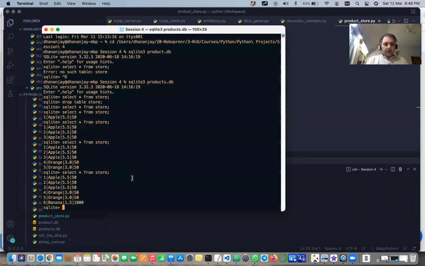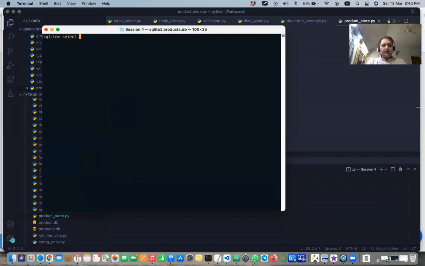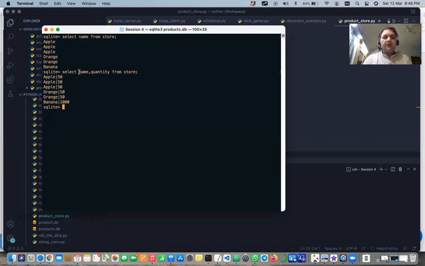Okay, and this I can also say select name from store. So you see, it is just giving me the name column. I can say select name, comma, quantity. It is giving me quantity. So that's how I can select individual columns as well.